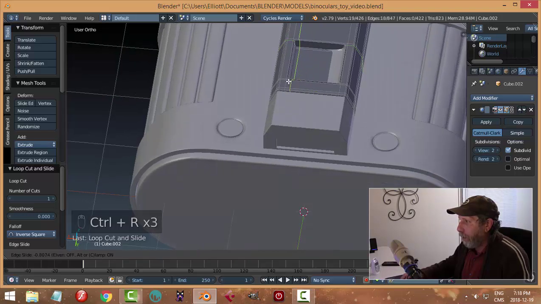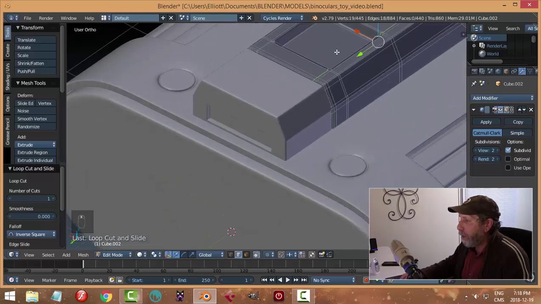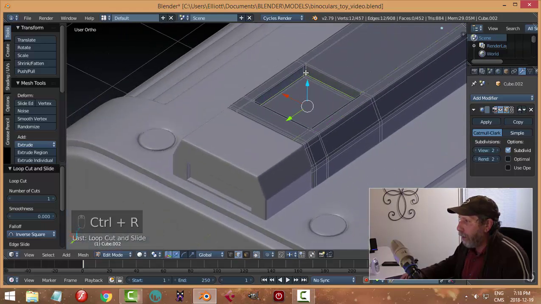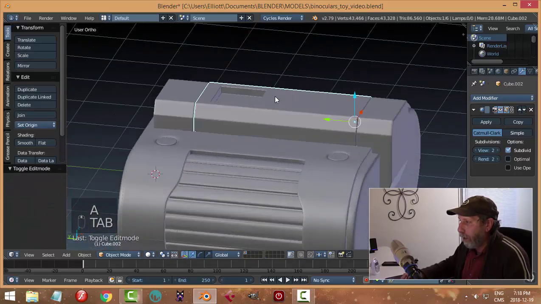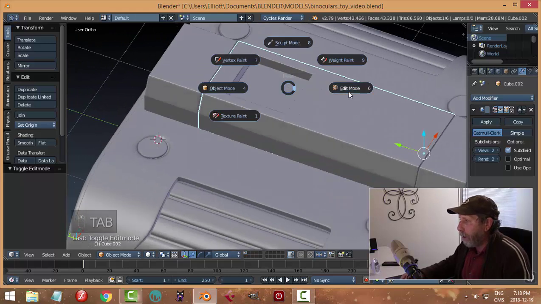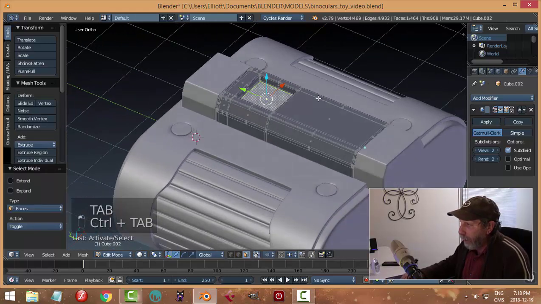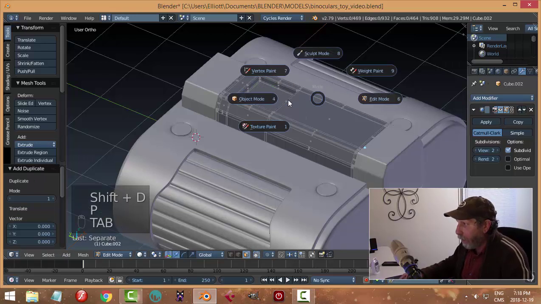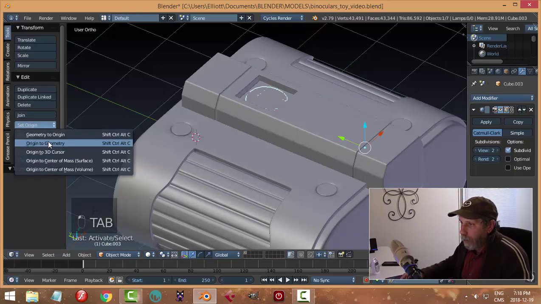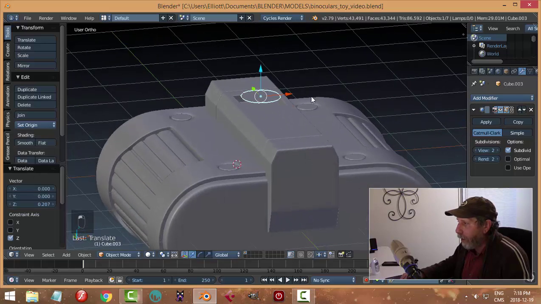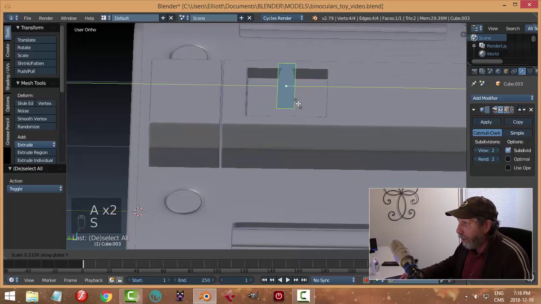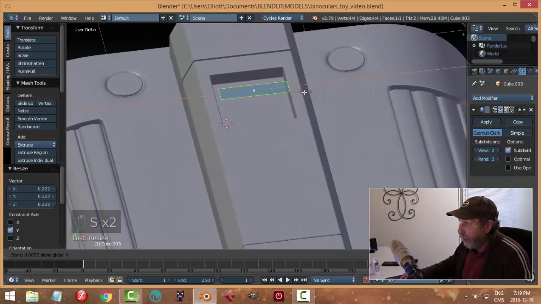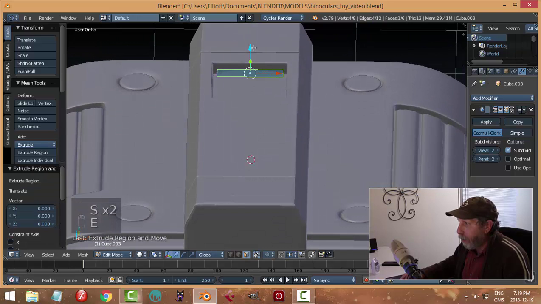And that, and one over here, and one over here, and on the inside would probably be necessary. Down and up. And then I'd have that little indentation there. And then what I was thinking is just a little slider kind of switch. So I'll take that piece, Shift D and P, I'll break it apart. Set origin to geometry, and I'll bring it up. It's got the sub D on it, that's fine. I'm gonna select it, scale this in the Y, so it's kind of thin. In the X a little bit, and then E, and I'll just come down.